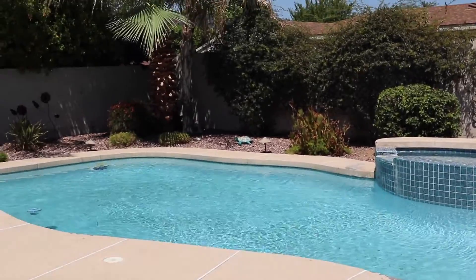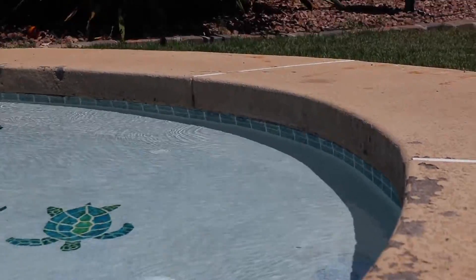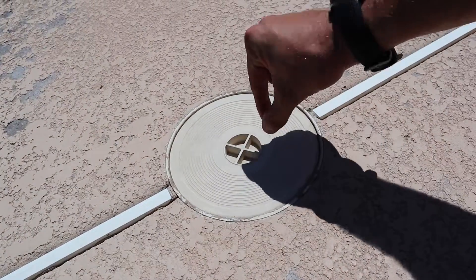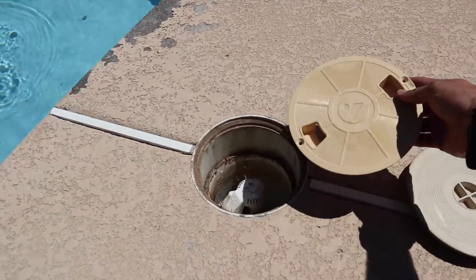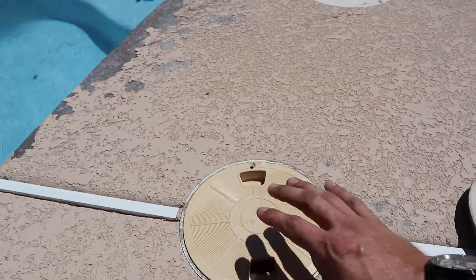So we got the water valve changed. You can see the surface is moving — got the water rocking and rolling. However, we did notice the water level is really, really high, almost up to the deck. And if you ever have these lids to replace them — my fingers don't do this, that's a pain. This fits right on the old one, and it's actually got some grip to it. You can see here I can stick my hands all the way in here. Flush fitting.